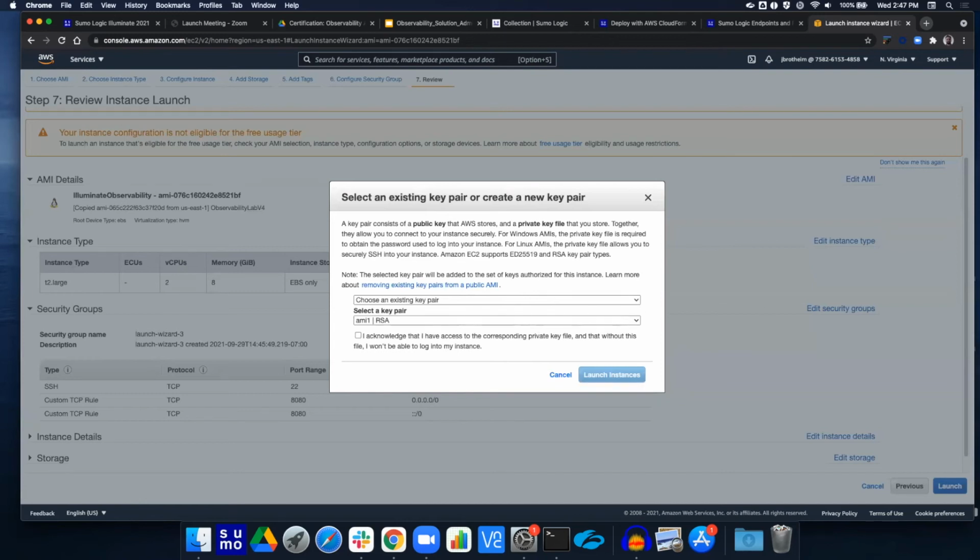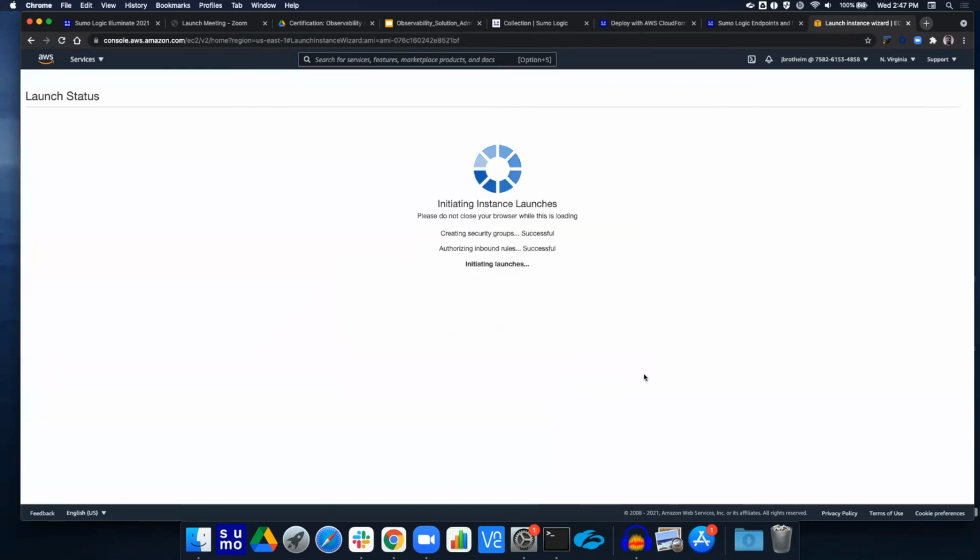So here it depends on whether we've done this before. If you currently have a key pair that you're using for AWS, go ahead and utilize those. You may need to create a new pair. That's almost like a personal setting. I should be okay selecting the key pair that I already have. That should still work. I think I still have my key in there. So I'm going to launch the instance, and I'm going to assume this works.